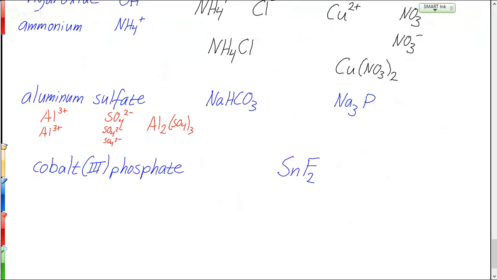All right, the next one's a naming one. We look at the metal. It's sodium. That's a fixed charge. So that means we can just write the 2 ions. We also have to know the name of the second thing because we recognize that there's a whole bunch of atoms there. That makes it a polyatomic ion. So what's the name of HCO3? Anybody remember from the list? That's bicarbonate. So this is sodium bicarbonate. That's baking soda. Aluminum sulfate, by the way, is also a household thing that's an antiperspirant.